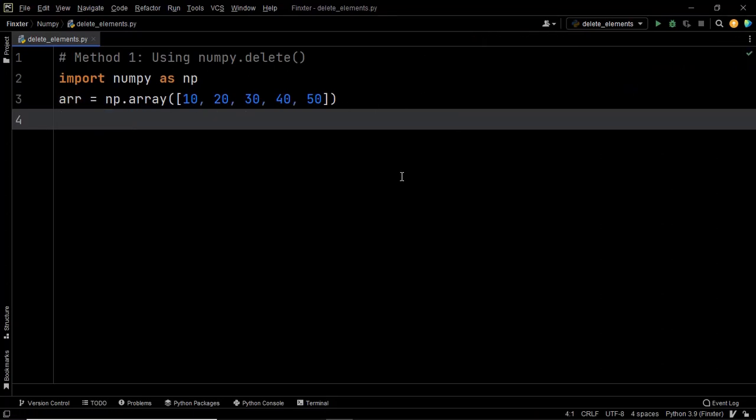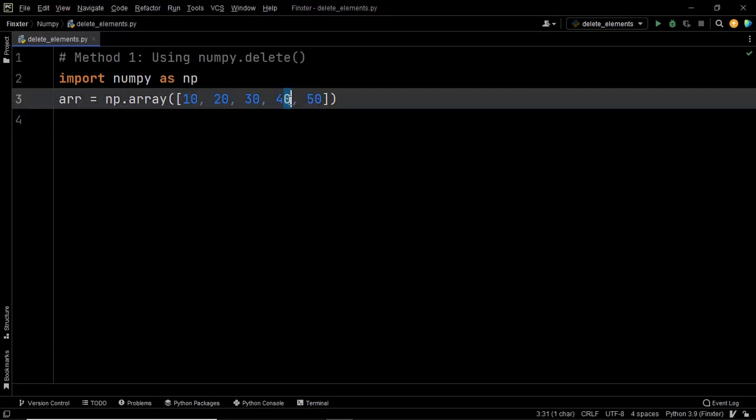Now let us go ahead and use the delete method from the NumPy library, which will help us to delete the elements 20 and 40 from this given NumPy array. Before we do that, it is important to understand that there are two ways in which we can remove the elements from this array. The first way is when you know the elements that you have to delete from the array. That is, the elements are already known. And the other condition is when you do not know the elements which you have to delete, but you know the position or the index of the elements in the array which have to be deleted.